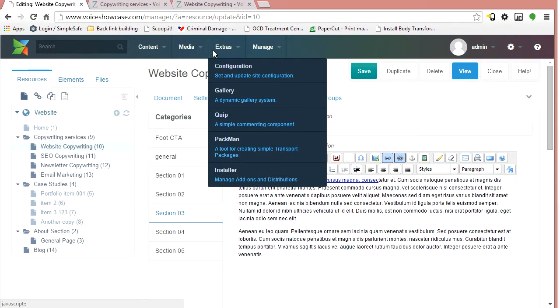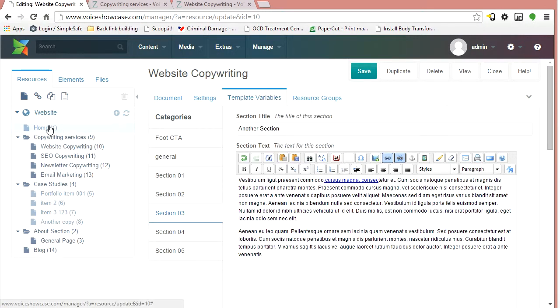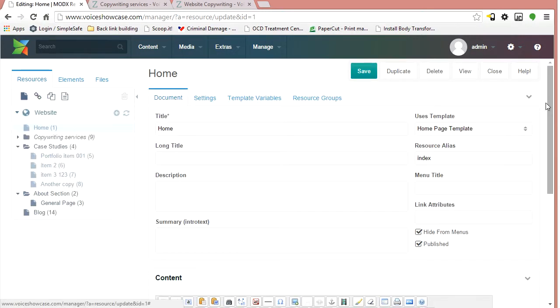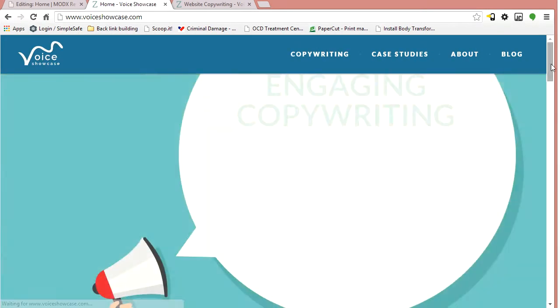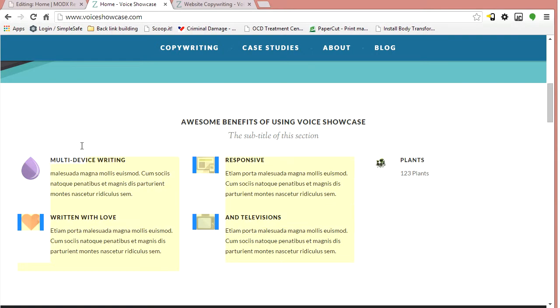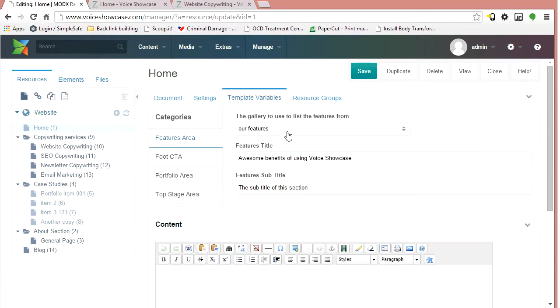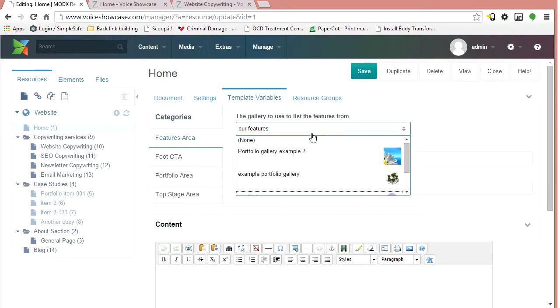There are lots of other features in ModX. For example, actually I'll show you one more thing. So if you click on home, you'll notice that the home page picks up and uses these things here, which are essentially the benefits of Voice Showcase. Now these are picked up using a gallery, so you can see that featured areas on the home page uses a gallery.